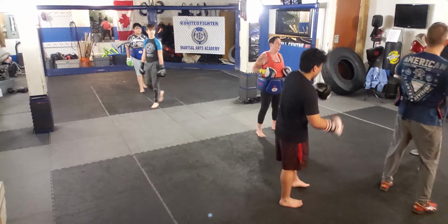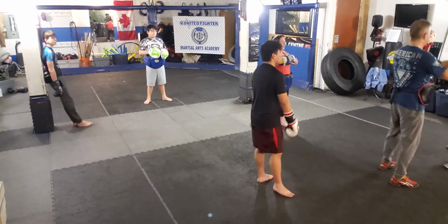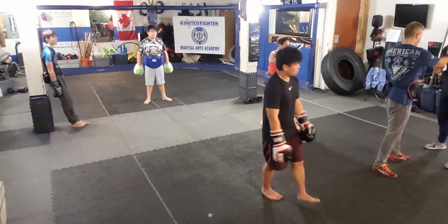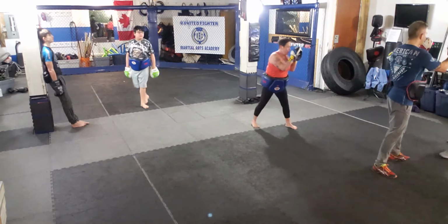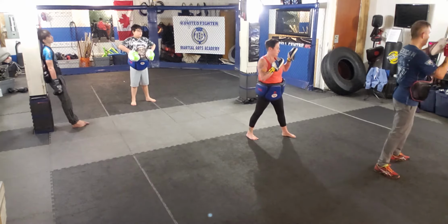Double jab, so he holds both pads out. That's telling me where to go. Same distance. Good. So right foot stays back, that right hand comes forward, so your shoulders can twist. Both pads are there for me. I see that. We pump the double jab, cross hook.